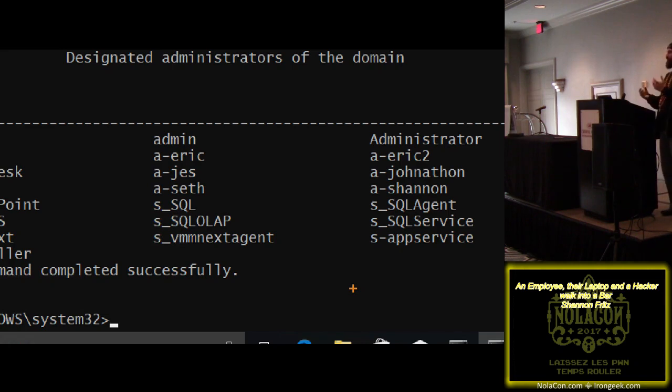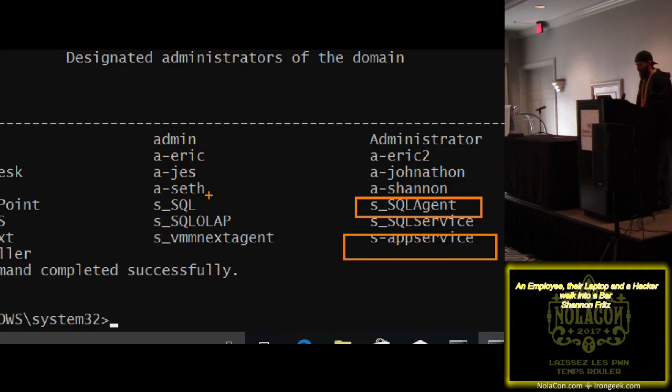Well, we can also see that with the naming conventions, the A- probably means humans and administrators, and S- probably means service accounts. And what do we know about service accounts and their passwords? They never change, right? Nobody changes passwords for service accounts because it's a hassle. So those are probably going to be our golden tickets. Those are the ones that we really want to get. And if we look at this, we can see that they have SQL. We have this app service. We also have VMM and some other ones. And if we can find those accounts somewhere, that's going to be the ultimate thing, right? We can get what we want with those accounts.